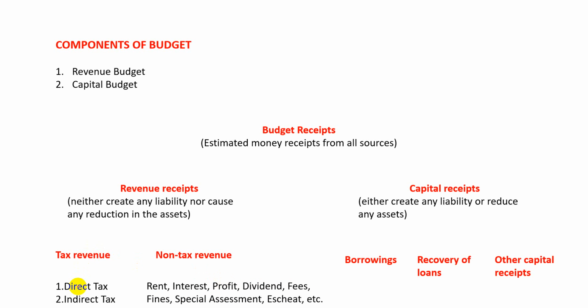Tax is of two types: direct tax and indirect tax. What is direct tax? If the liability to pay a tax and its burden falls on the same person, it is termed as direct tax. Burden of a direct tax cannot be shifted to the other person. Direct taxes are generally levied on the property or income of persons.